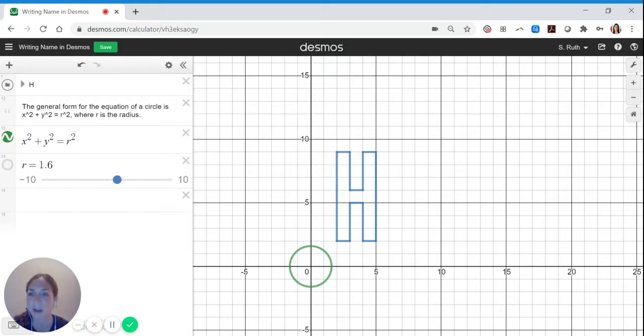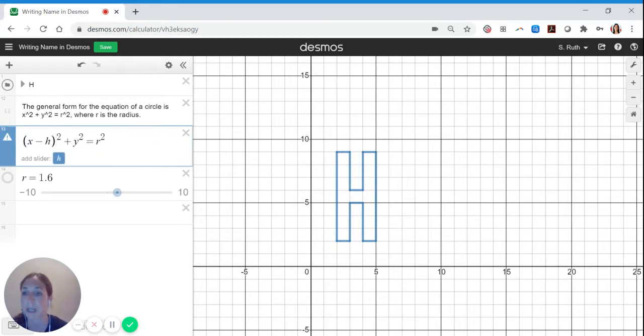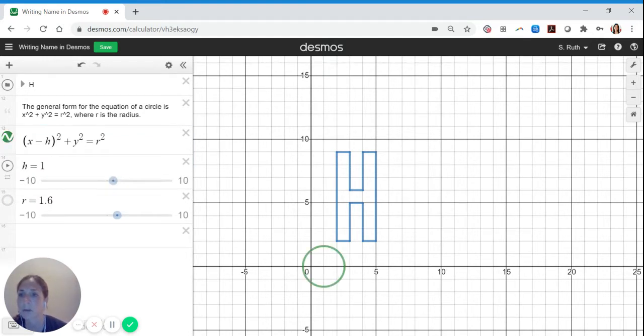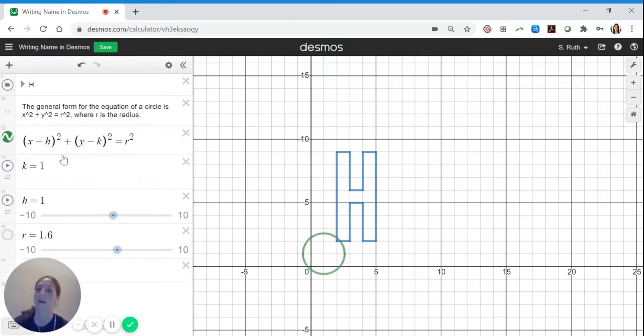And that's where our knowledge of transformation comes in. So I love this as a final project for you all, because it allows you to think critically with the knowledge that I know you have. So remember how we could get graphs to shift left and right, and we could get graphs to shift up and down. Let's just apply that same knowledge here. So when we first learned about transformations, we used the letter H, and we incorporated that into kind of this left-right shifting. So I'm going to use H as a left-right shift. And then we first used the letter K when we were studying transformations in unit one. So I'm going to do the same thing with the Y coordinate. I'm going to tag on K. And as you guys are probably familiar with in Desmos, we can build these sliders.